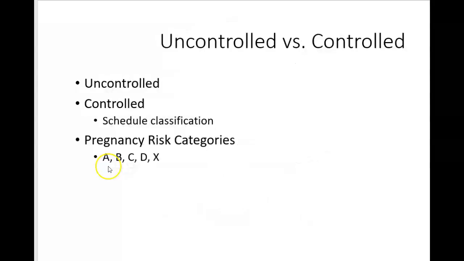For category X, I think of the skull and the crossbones, right? The crossbones here making the X, meaning that it's not okay, dangerous, deadly, not going to give it. There's no reason to give a category X medication because it's too dangerous for the patient and the fetus. So again, risk category A is A-OK, and then the categories progress and there's more and more increased risk to the fetus, or there's less known about the safety of the medication until we get to risk category X, which would be not safe.